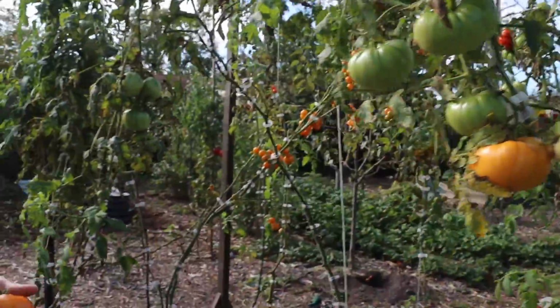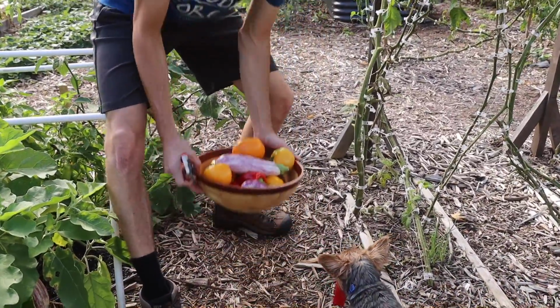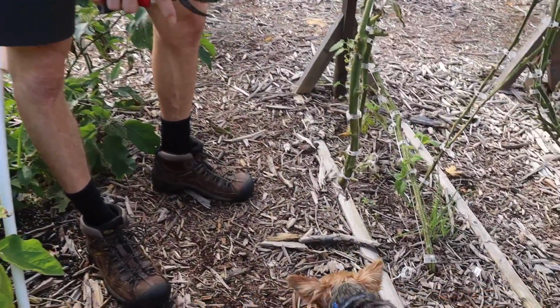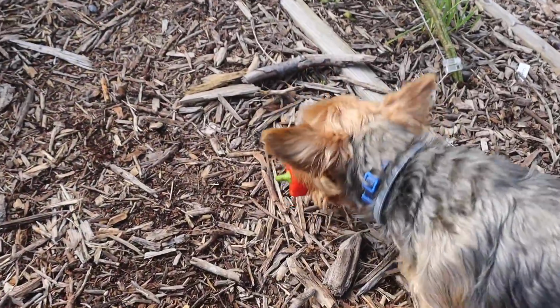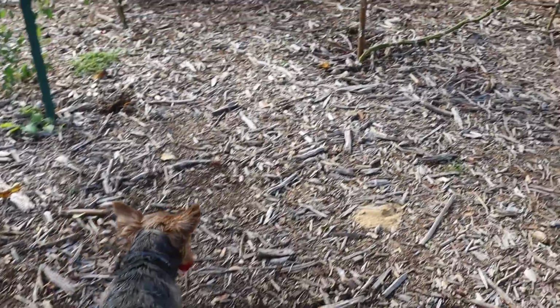And then we'll save that one. Looks like Tuck's looking for more snacks. Found another pepper. He's just going to be littering peppers throughout the whole garden. This guy's actually hilarious. And then as you look along here, you'll notice I've got a bunch more peppers.